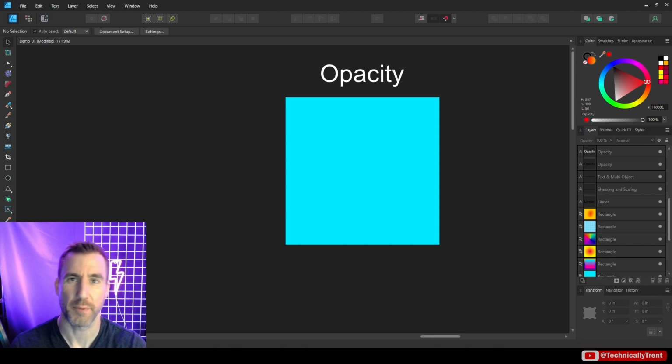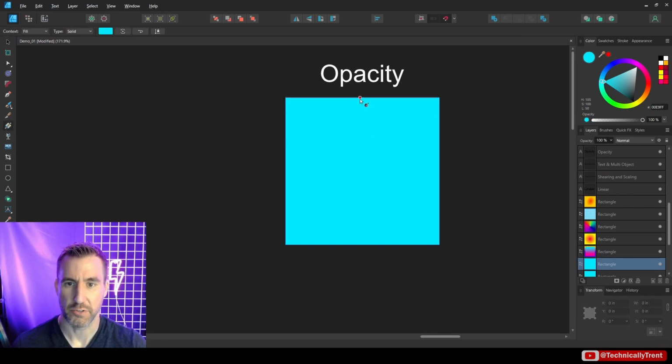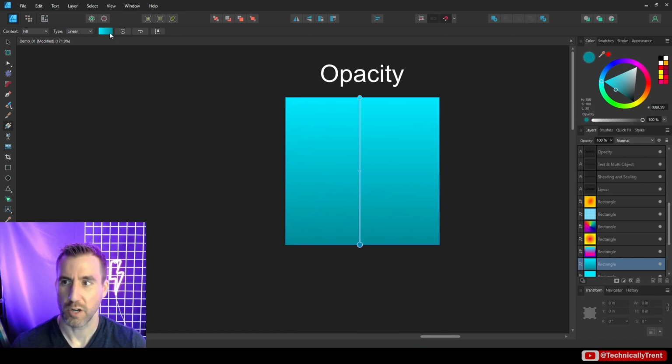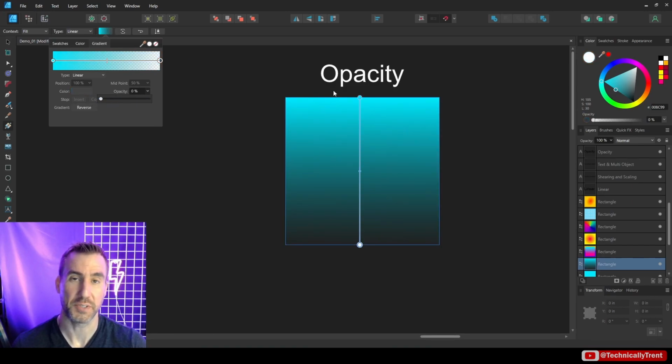One last thing I want to talk about is opacity with gradients. Now, there is a transparency tool. It behaves a little bit differently than a gradient with transparency, but let me show you that when you do a gradient, you can make one of the ends transparent. So I have this selected here, and there are 2 ways you can do it. I have this color point selected. I can drag the opacity down to nothing. I'll undo that. Or up here, when I have it selected, you can take the opacity and put it down to 0. So it's going to fade out.